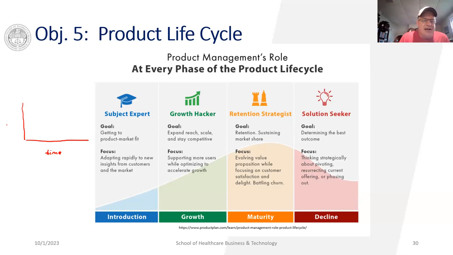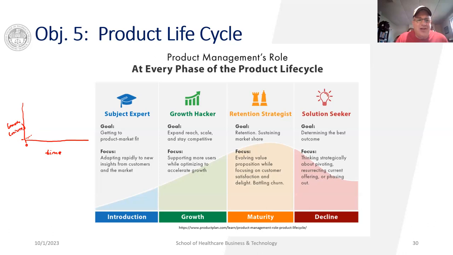And we introduce our product. So let's just call this growth. We introduce a product at time zero when really nobody's using it. Maybe some are because we put out prototypes, etc. It's our utilization, so we can call this utilization also. And so we introduce it, and your role is basically to figure out that product market fit, figure out what problem we're solving, communicating that well.